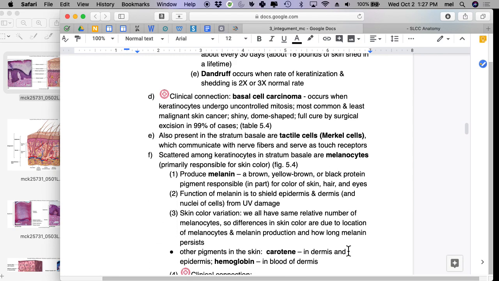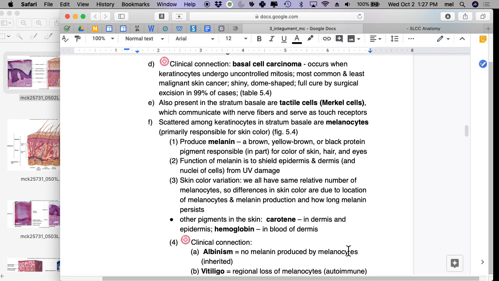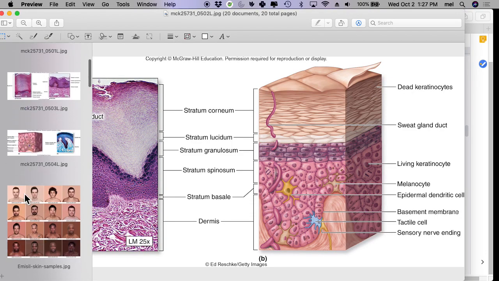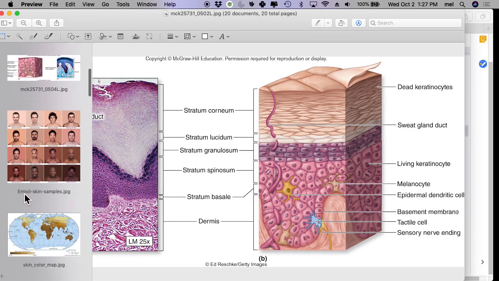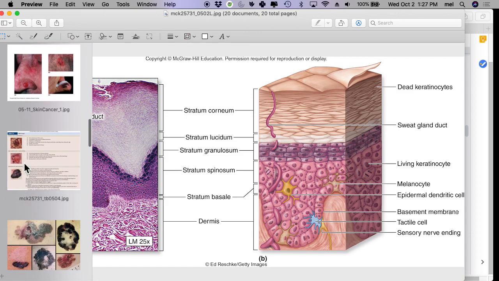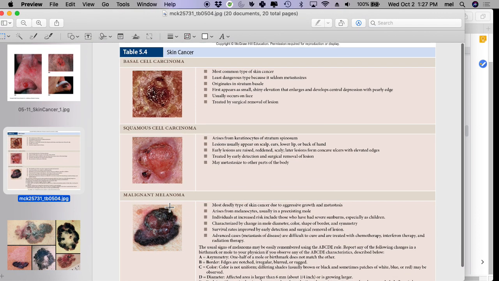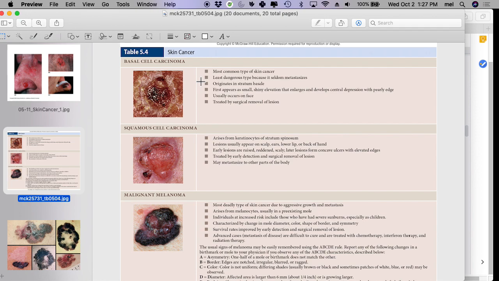Okay, so that's dandruff. Now we're going to meet our first kind of cancer, our first skin cancer. So I'm going to teach you the 3 major types of skin cancer. Your textbook only has late stages of each of them, which is not helpful because if something looks like a dried up booger that won't go away, you'll probably pay attention to it. But that's not what it looks like in the early stages, which is what you really need to see.